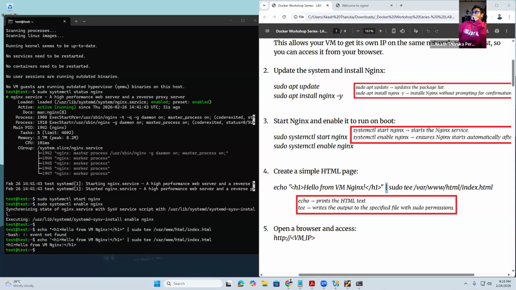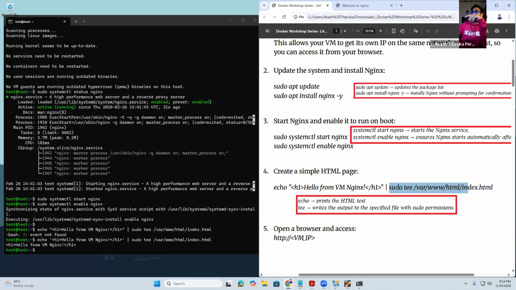The idea of this pipe is basically that it takes the output of the first command and it will be passed to the second command, right? That is the idea. So it takes the output of the command on the left and sends it as the input to the command on the right.